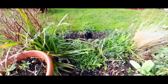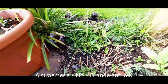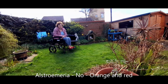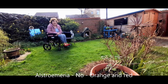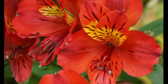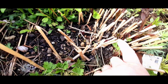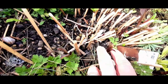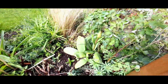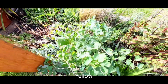What's this twiggy bit here? Is this your Alstroemeria? And this is fantastic. Do you know the name of that? It's like an orange and red Alstroemeria. Grows really tall. So this is it coming up here. These here, these dark leaves. She's got some tulips. What colour is this aquilegia? A beautiful yellow aquilegia.